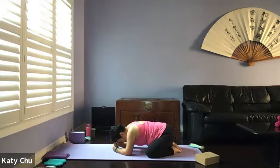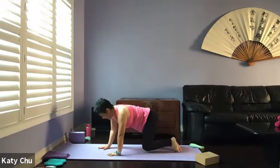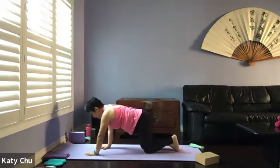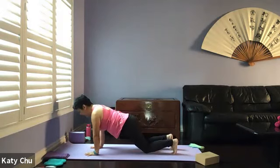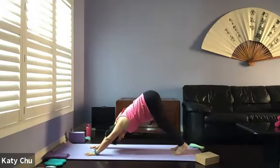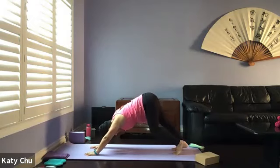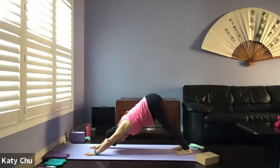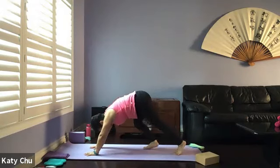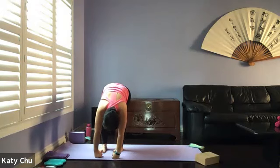One more breath here, and we're gonna slowly release, pushing yourself back up, and we're gonna get ready to come to standing. So we do a down dog. Lift your hips high up, walking it up, out, release the head down. Big stretch. Look between the hands, you're gonna hop or walk forward towards the hands, coming into a forward bend.